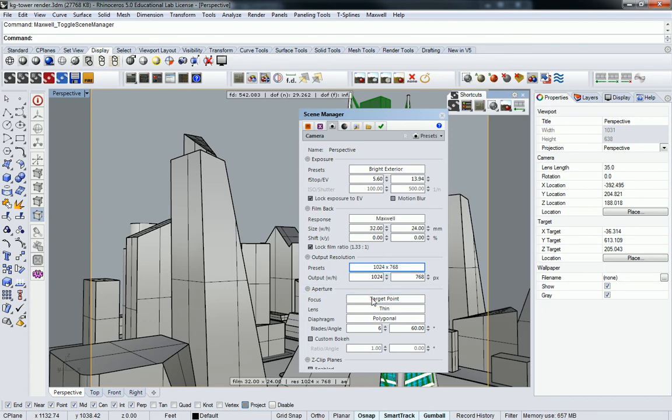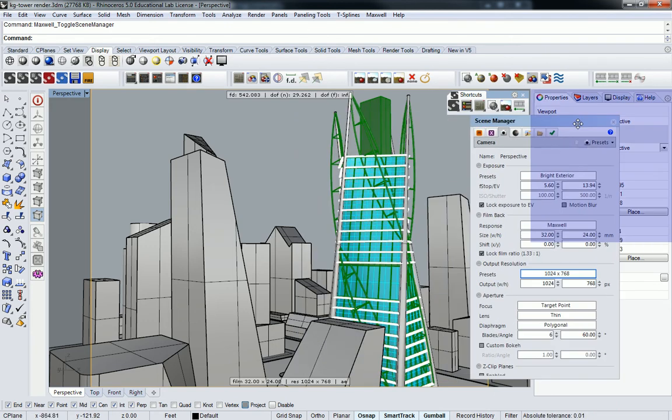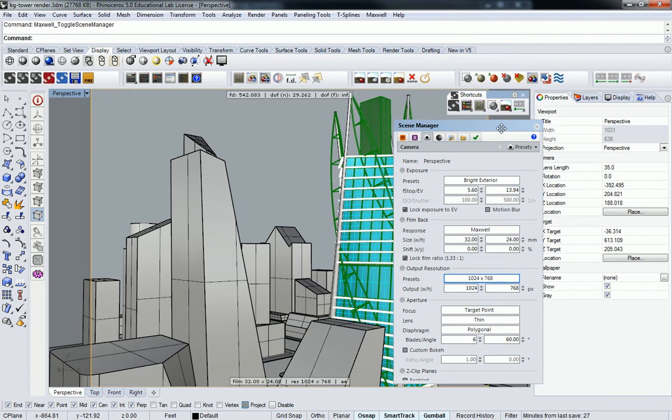Here in focus, there's a few ways that you can change how something is going to focus in your scene. One of the easiest ways, and again, I'm trying to focus on easy things that you can do, is to grab this thing right here, autofocus to objects, and you just pick something that's roughly in the middle of your model, like that, and then hit enter. It autofocuses everything to that geometry, and then you can start playing with your lens to make things in the foreground fade and background fade. But for us, we're not going to worry about that in Maxwell.